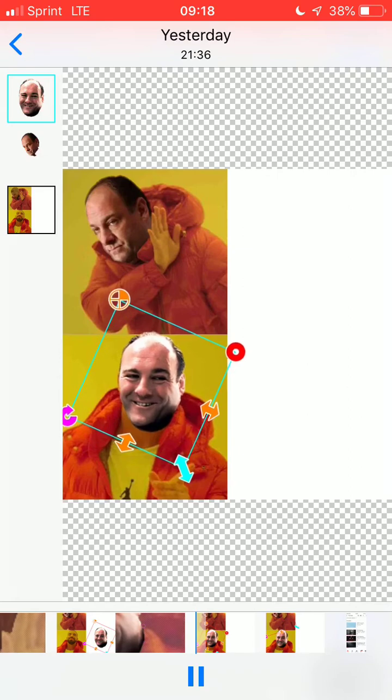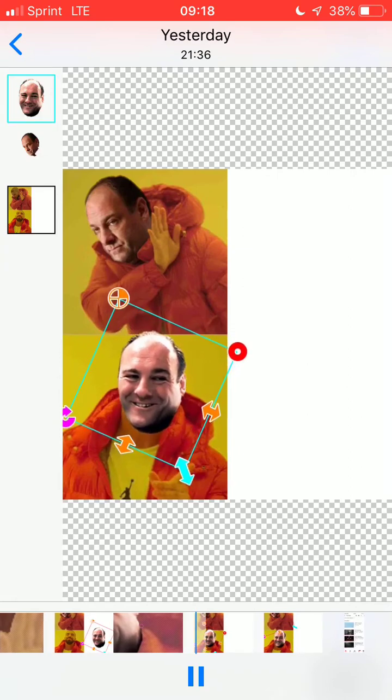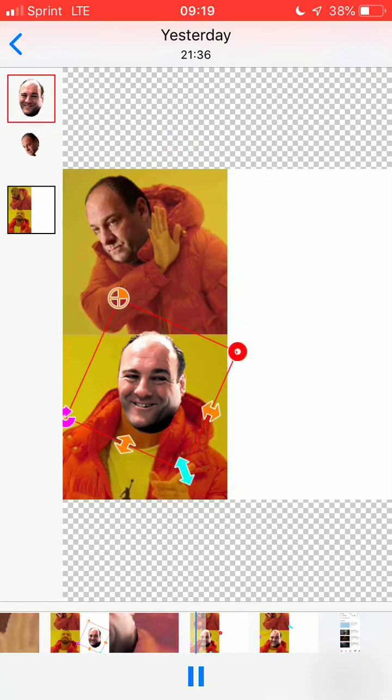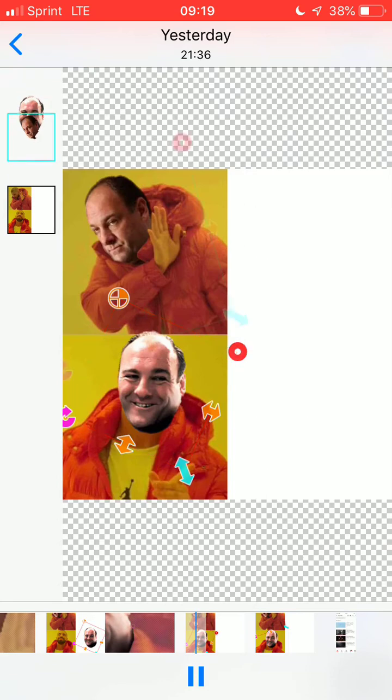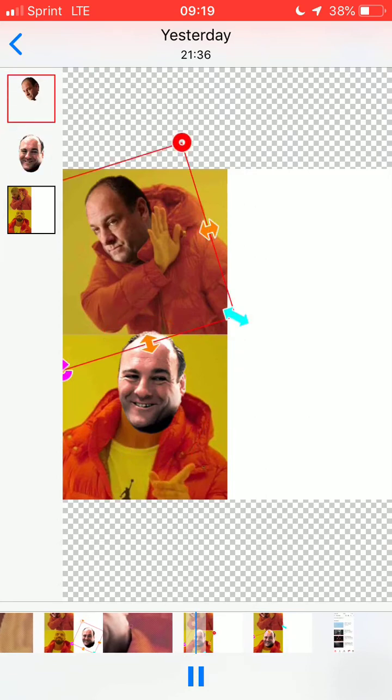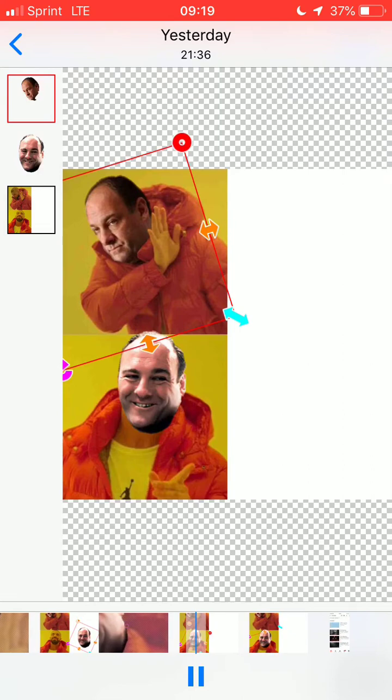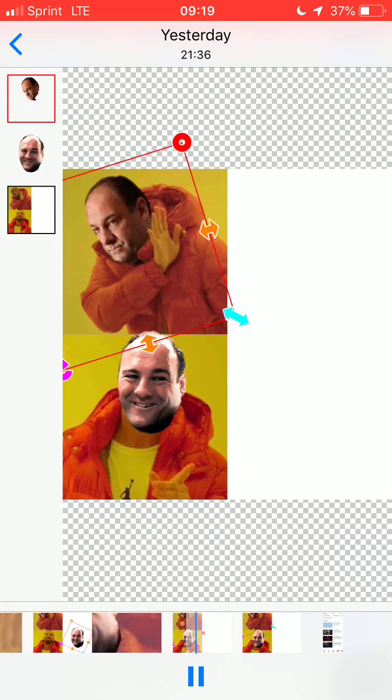The other good thing about this app that I'll point out now is that we just edited both of these. Let's say you wanted to save this top photo because we cut it, so that the next time you do a Drake meme you can just reuse it. Let's just say you edit one in here and you want to save it the way it is.